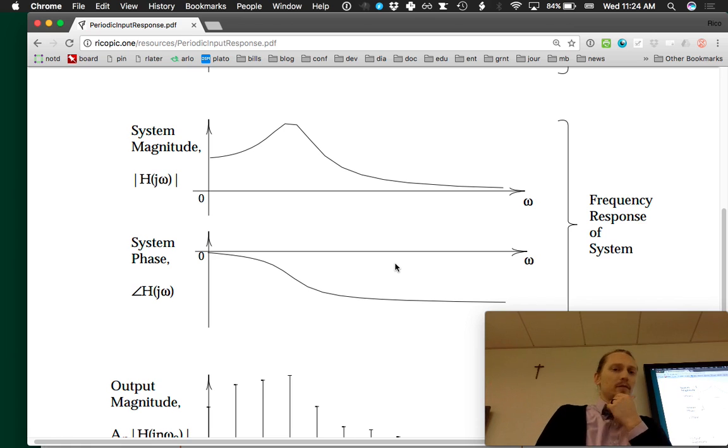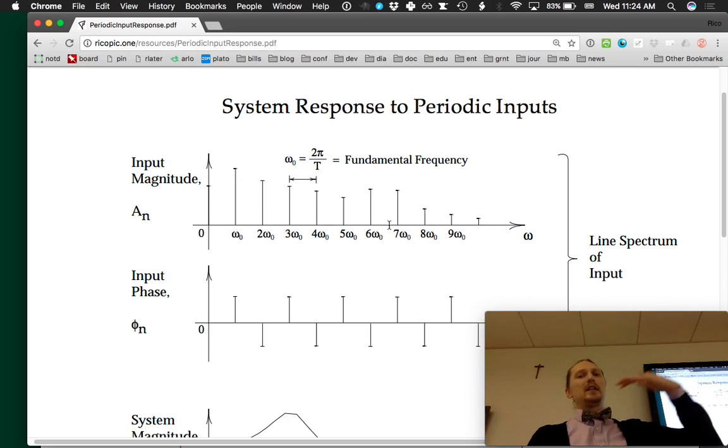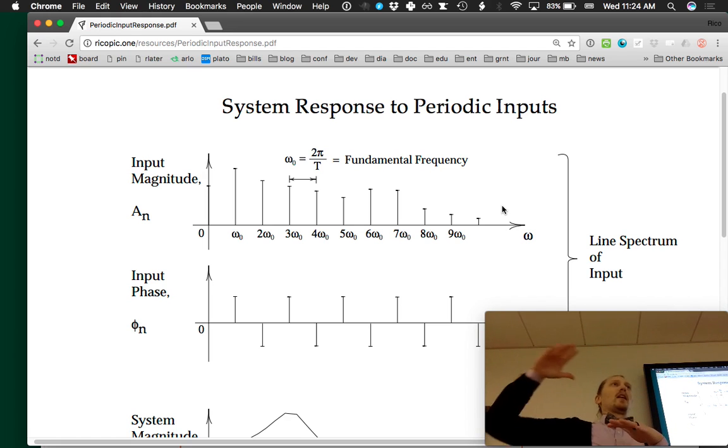Yeah, so when you go back to your input magnitude, is there a reason why at 5 omega naught it dips down at that point and then goes back up at 6 omega naught? This was just, I actually don't know what function he used, but that's not uncommon. It is usually the case that your amplitudes decrease as you increase in frequency. Yeah, and then it hits a certain frequency and it peaks, but then it can kind of dampen itself back out. So usually when you go to high frequency, it'll eventually approach zero. But it's not uncommon for it to dip and then increase. It just depends on the shape of the function.